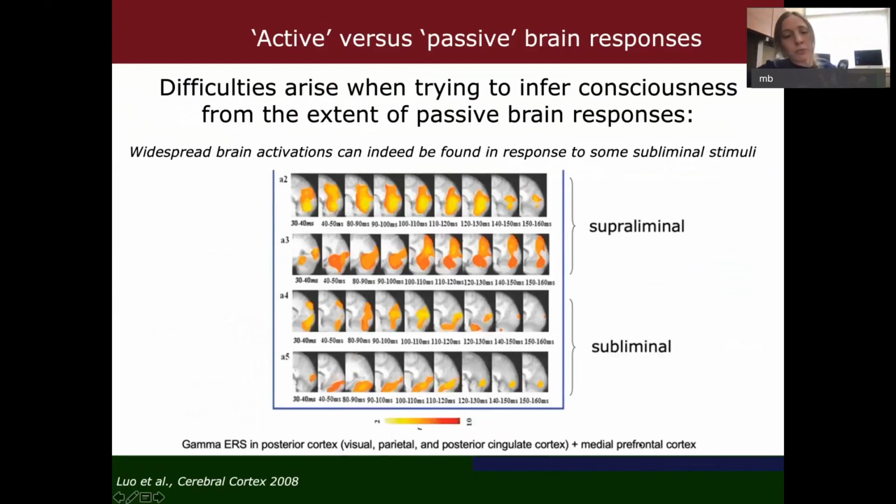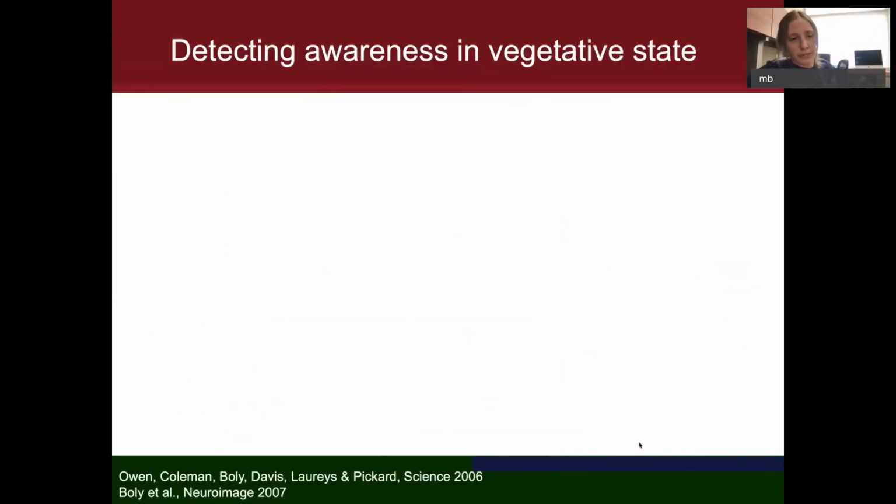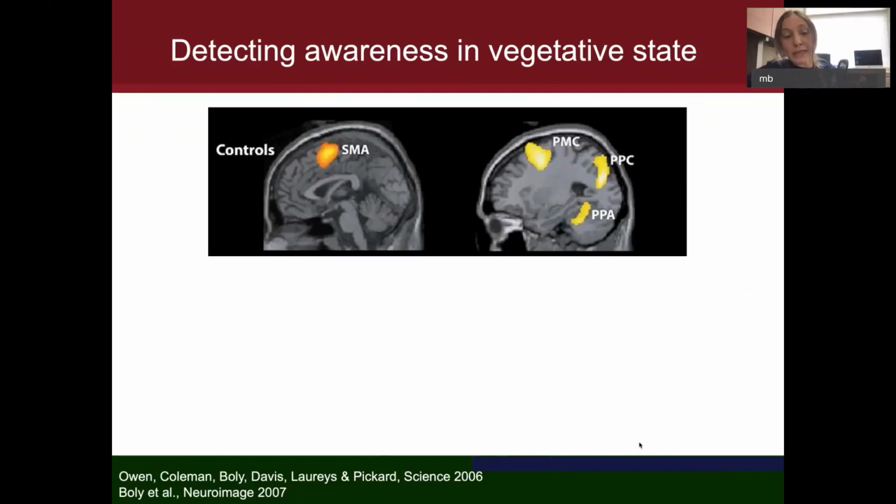And so that's why at some point we were discussing active paradigms, where you assess if there is a response to command through neuroimaging that you only find after the command, but not after passive stimuli. And so one thing that is still, I think, accepted by most is, again, equivalent to very complex behaviors.